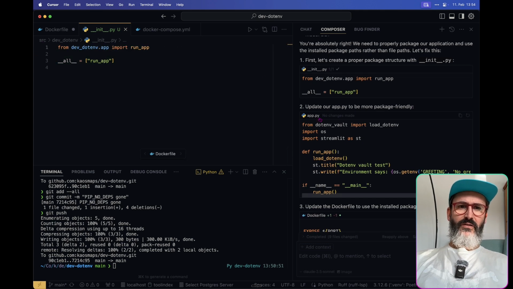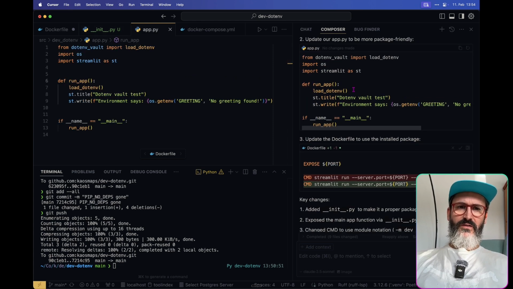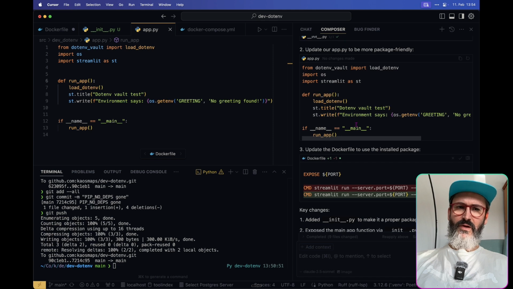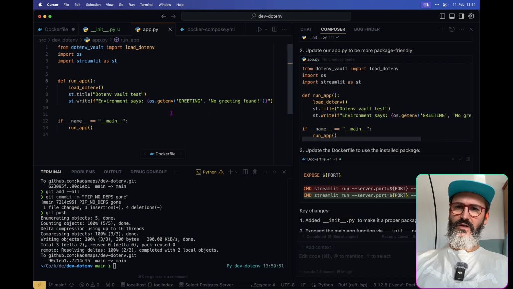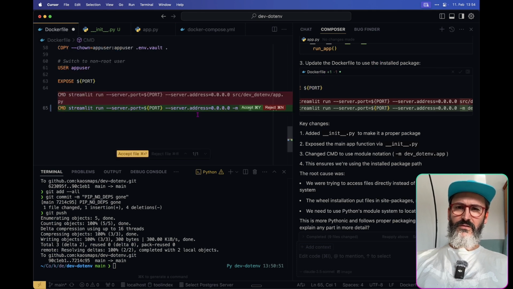In our source-based layout, update our app to be more package friendly. We're actually not doing anything here, it seems like, or the UI is broken. Let's see, just by eyeballing, I don't see any changes here. And update the Docker file to use the installed package.